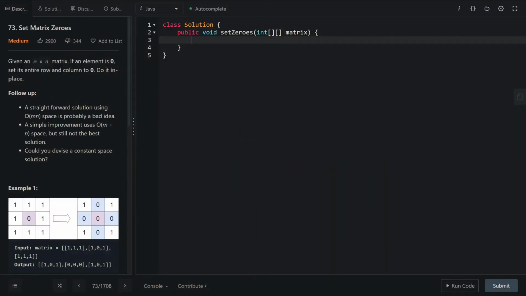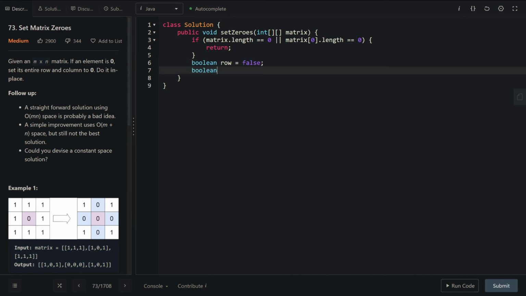To start off, we always want to make sure to check our edge cases, which in this instance is if our matrix is empty. Now we need to create 2 booleans to indicate whether our rows or column needs to be filled. The first thing we need to do is we need to go through our matrix and change the first row and column in place to tell us whether or not we need to fill the whole row or column.